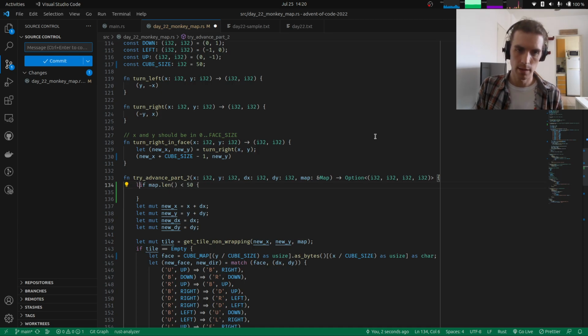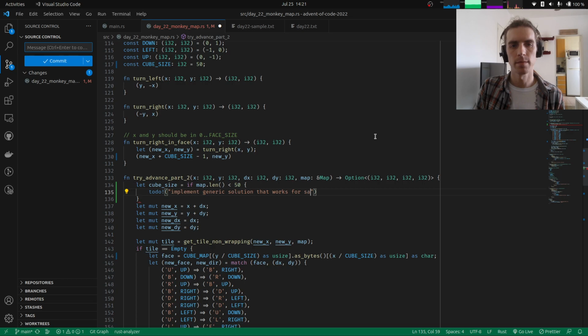So let's say instead of using a constant for that, we can actually say let cube size be, okay, this is the sample case, and we're gonna panic here because we don't know how to, oh, we can leave it as a to-do maybe. To-do: implement generic solution that works for sample input.